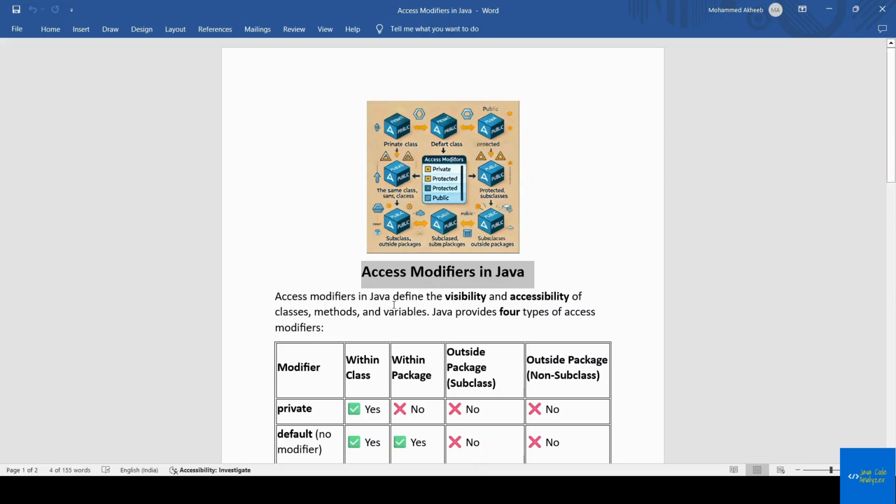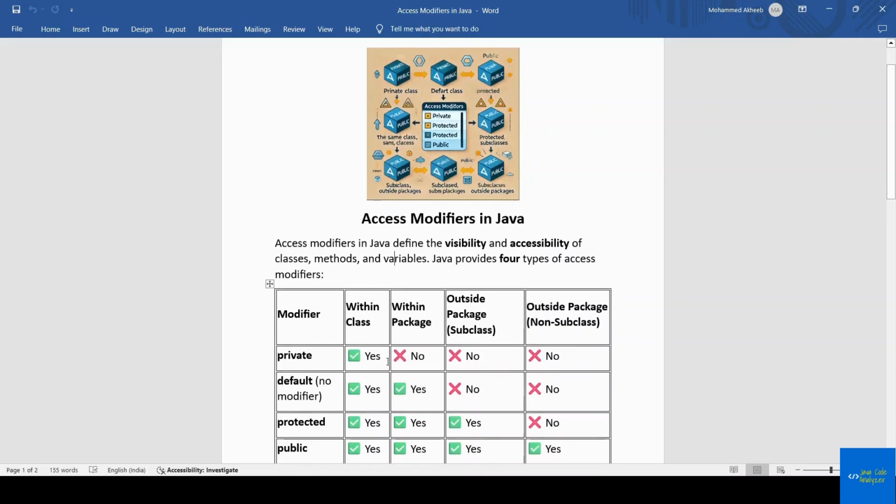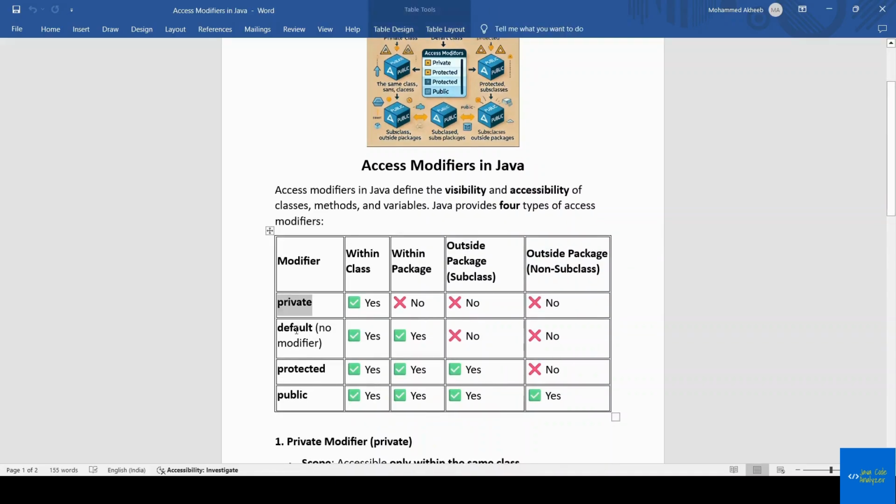Okay, so those kinds of restrictions we can do with the access modifiers that are provided in Java. Basically, there are four different access modifiers in Java. I will explain each one of them by using different examples on Eclipse with respect to variables, so that you will be clear where we can use the access modifiers and how they will behave. Before that, let us see the different access modifiers that we have in Java: private, default, protected, public.